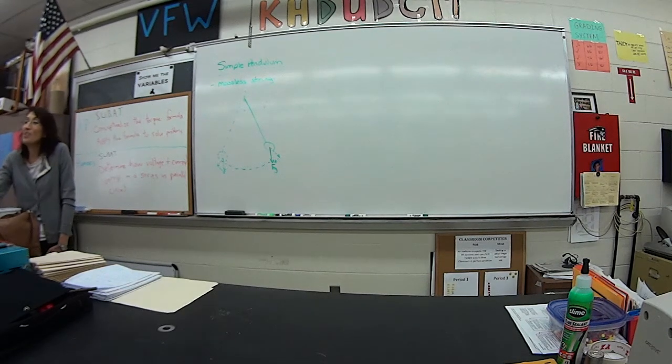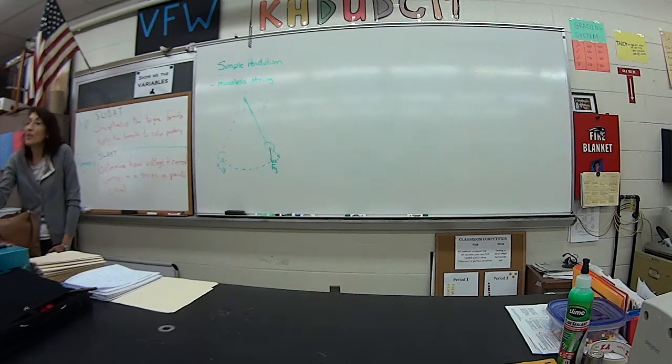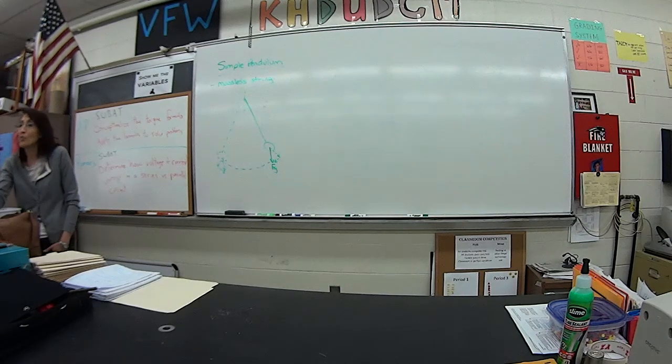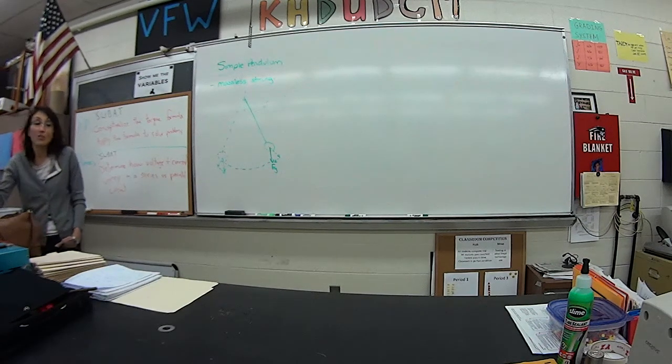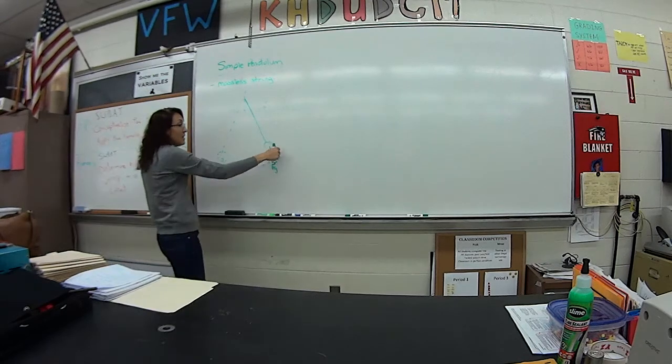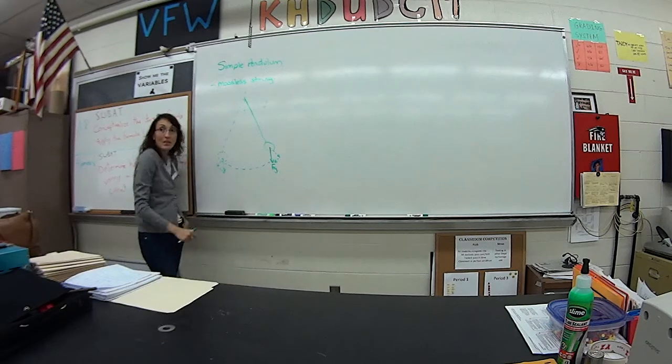It's just much easier to do pendulums and anything that oscillates through an angle. It's much easier to do them from a torque approach. We'll get the same answer whether we do the force approach or the torque approach, but I just think the torque approach is a lot easier, so we're going to go with that approach. So again, we have to do what? We have to come up with a differential equation, because as this swings downward, what happens to this component of Fg that's making it move?